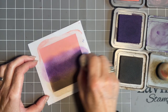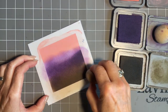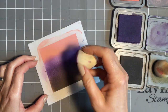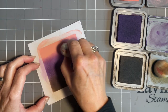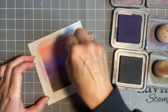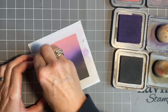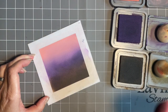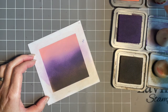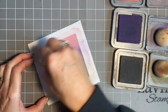Now we're going to work on this area first — with the purple we'll go more into the brown, then bring the brown back. We can pick some of that ink up off the stencil and use it. I'm not adding any more ink, just going up a little bit into that pink, then coming with the pink down into that purple. You'll see how that blends the area — just grab a bit of that purple and blend it across the whole area. The oxides give us a lovely chalky finish.